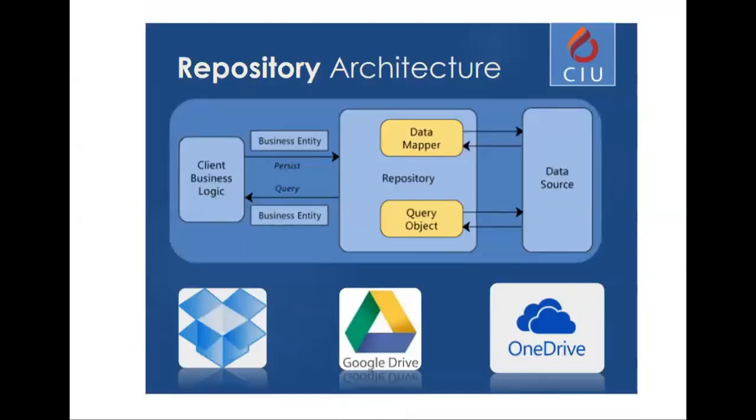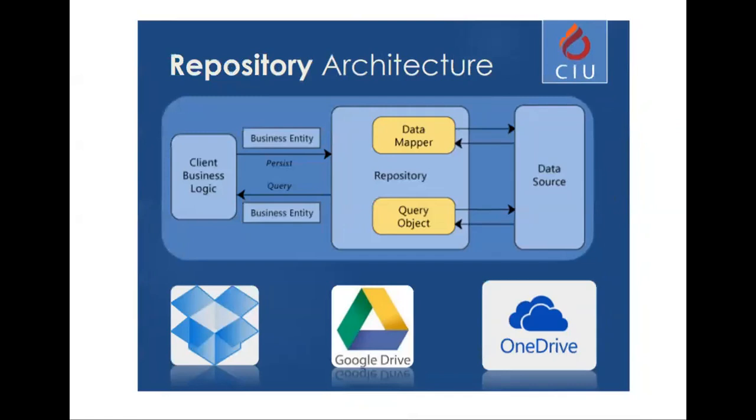So let's look at our repository architecture. As we described, it's a business need. It rose for storing data, but it has changed so much more over the years. Whenever you connect, there's a mapper to your information, and the information is stored at some place, and you always get the mapper to the information, which you can think of like a shortcut. Whenever you want to access the data source, you get a query object. And every single one of these is done through a business entity.